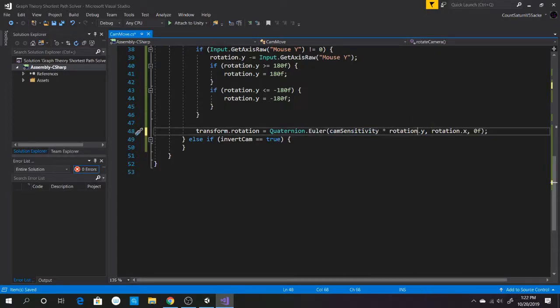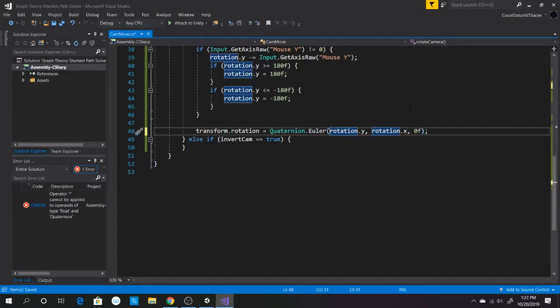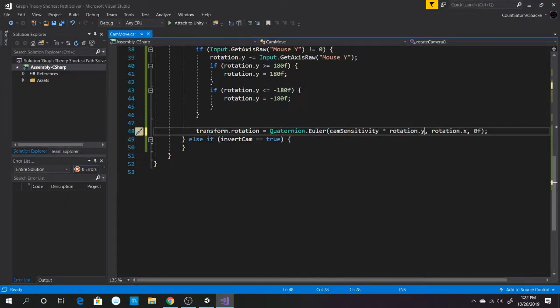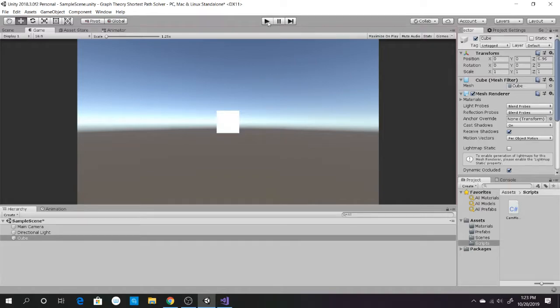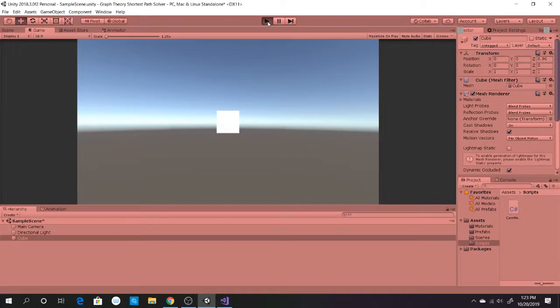This could actually be very easily summed up by doing this: cam sensitivity times this. What do you mean I can't do that? Last time I checked, quaternions are technically a vector, so you could actually multiply them by a float, but okay, fine, I'll make it. Fine, just fine.